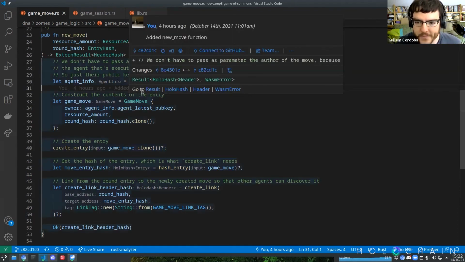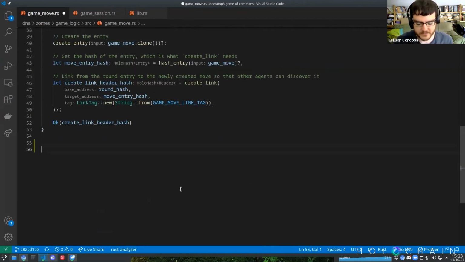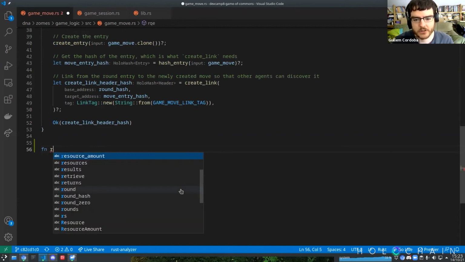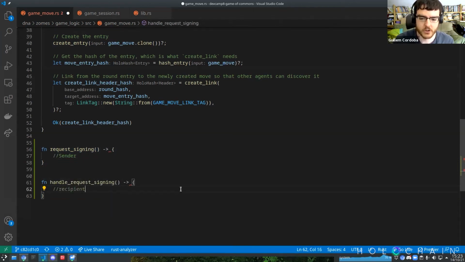So yeah, this is it really. Like there is no more code to cover, but I do think that emphasizing this point is really important because here it's trivial, but when we get to things like countersigning at a mutual credit transaction, in which I have to code here one request function, request signing, which is what the sender is doing. But here below, I'm coding a response or handle request, which is what the recipient is going to be coding.